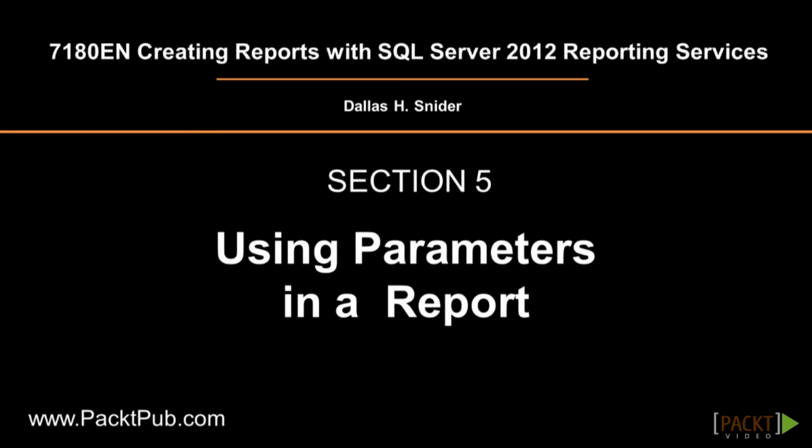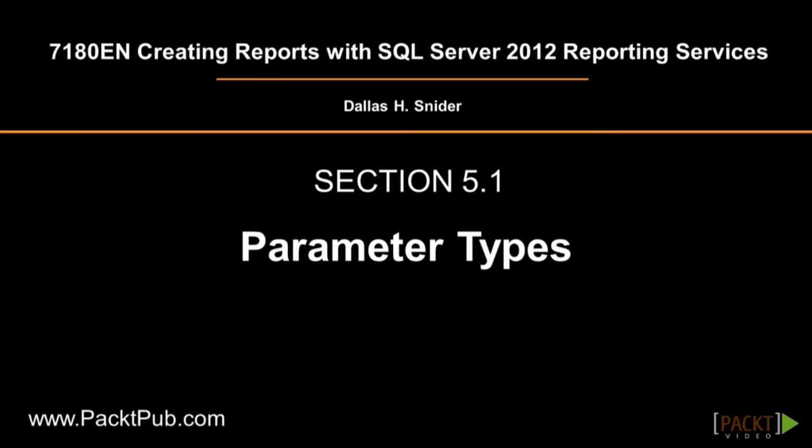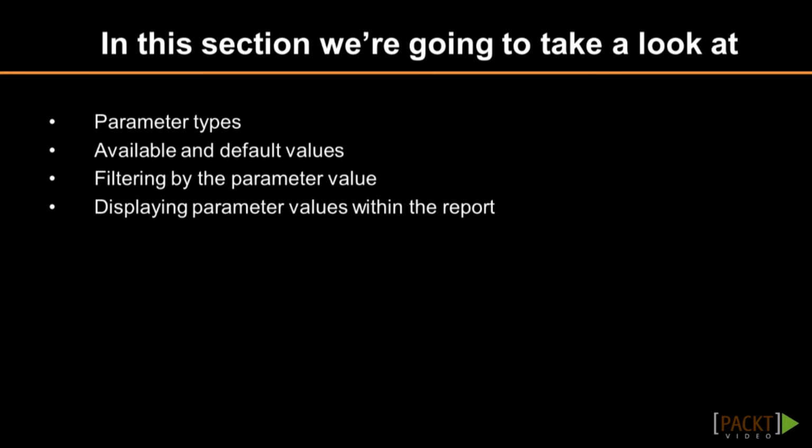Welcome to the first video of Section 5 of Creating Reports with SQL Server 2012 Reporting Services. This section of the course covers the use of parameters within a report. In particular, we will discuss the different parameter types, how to populate parameter values available for selection to the user, how to set the default values, filtering by a parameter value, and displaying parameter values within the report.